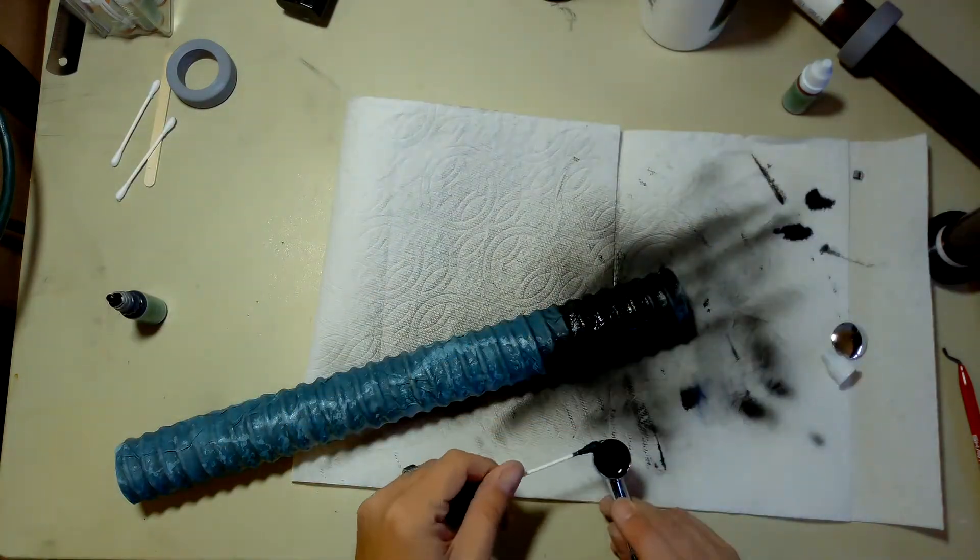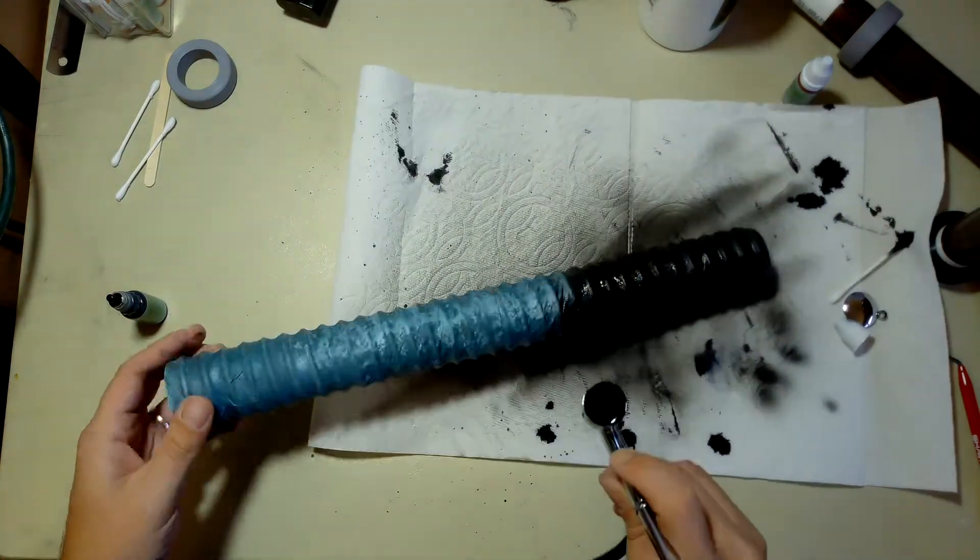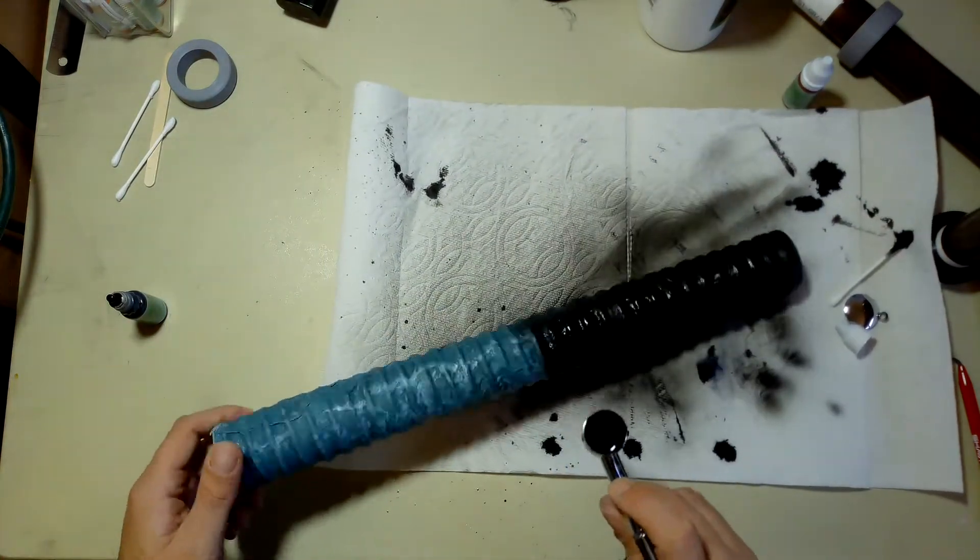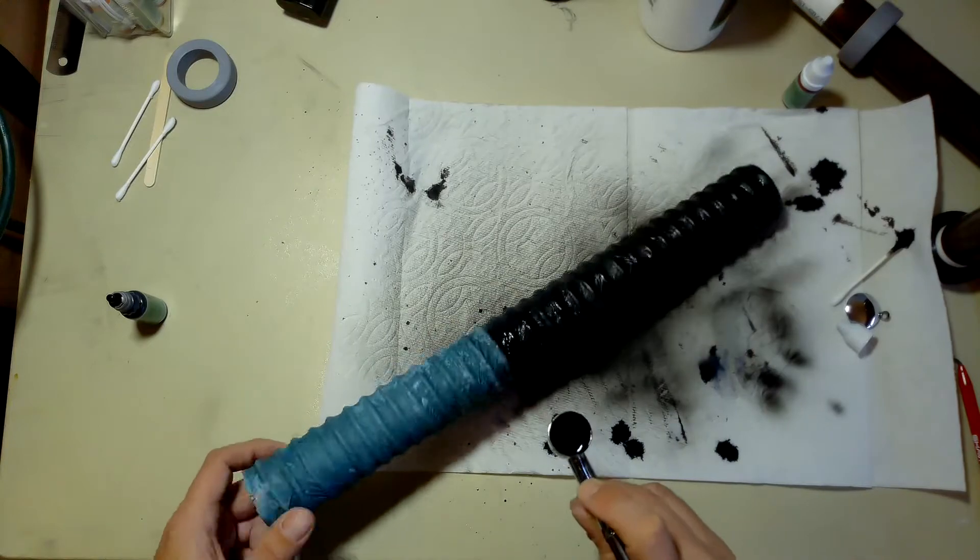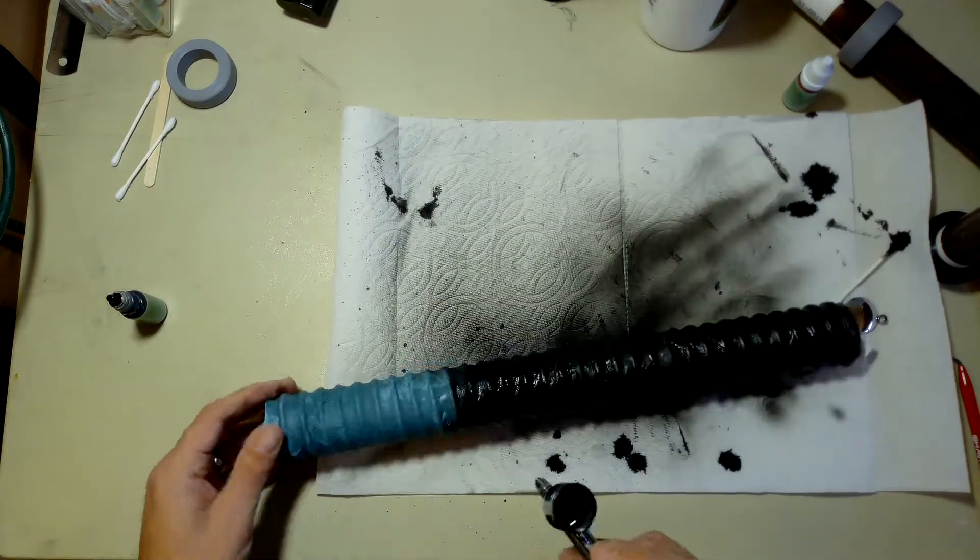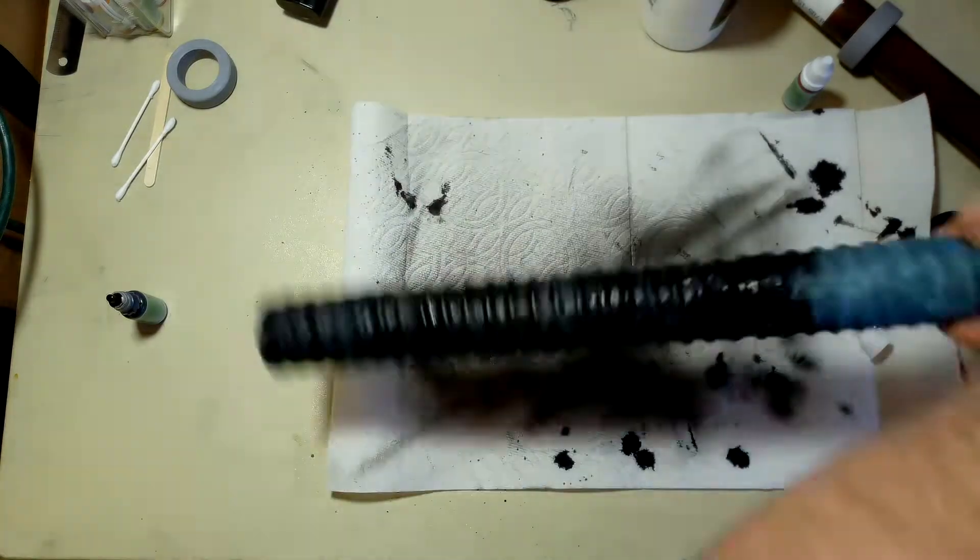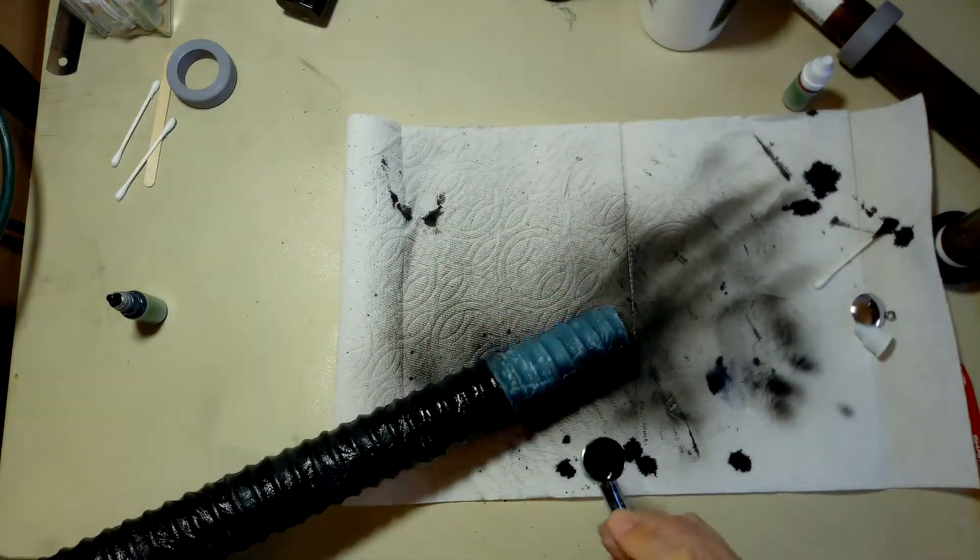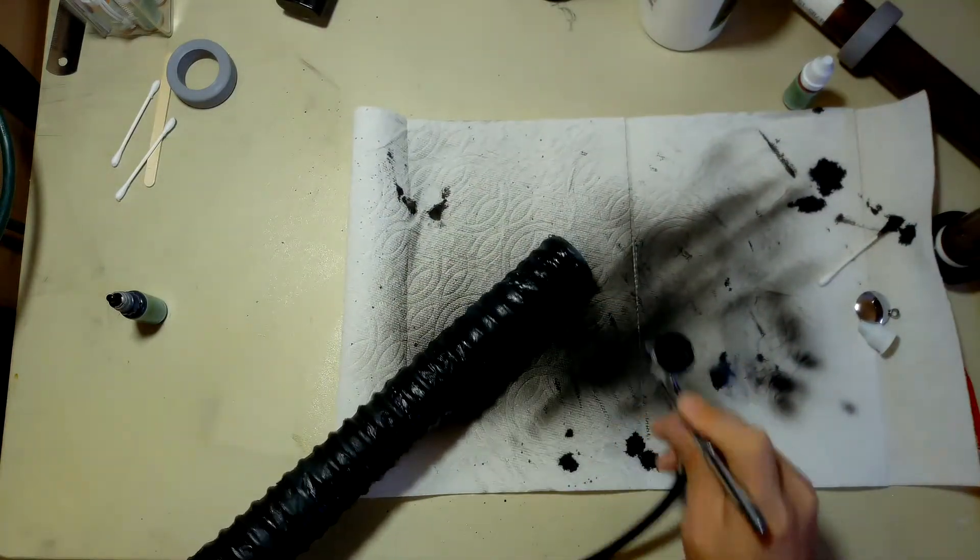The white bottle that you see is a thinner of sorts that helps the paint stretch out, go longer, and flow quicker. The paints that I had seemed to help out quite a bit.